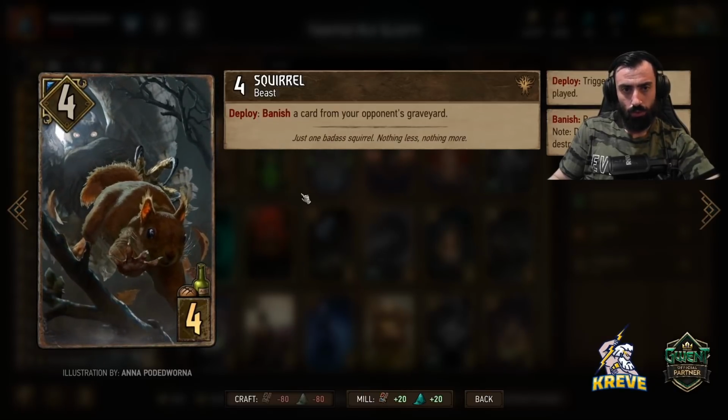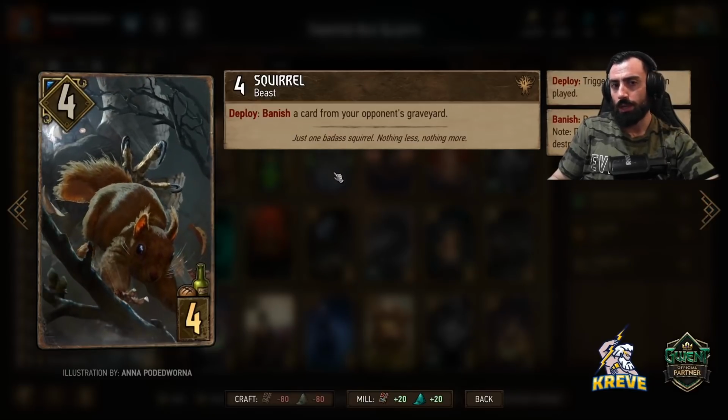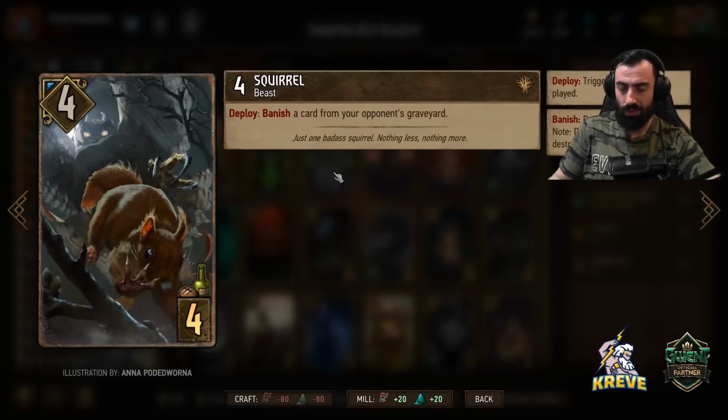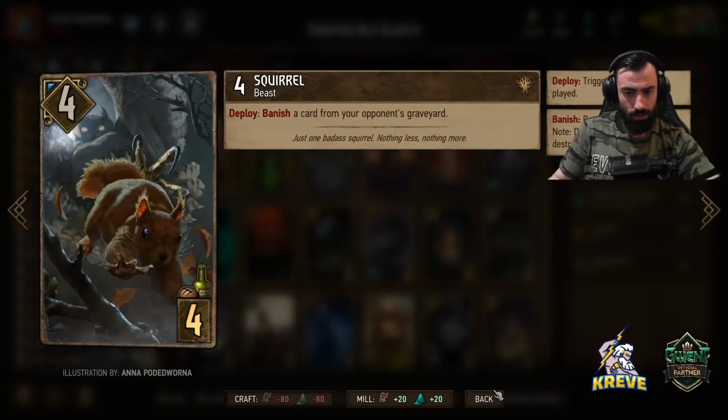But I do like Squirrel for its banish ability. You get to banish a card from your opponent's graveyard. You can banish an Echo card of some sort, or maybe something that your opponent might resurrect later on. Maddox's a good target, but obviously just use the Squirrel as you need to.